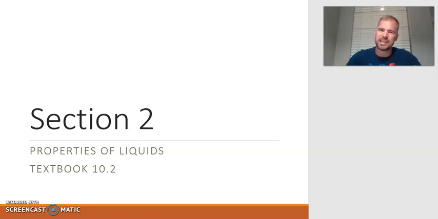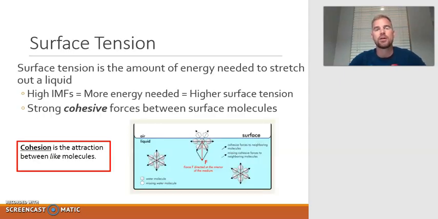In the liquid state, the intermolecular forces are still there, they're just a little weaker. And finally, the gas phase has no intermolecular forces. That's why the particles are able to freely move around. So now that we have an understanding about all of that, we can get into section 2, which is going to briefly talk about several different properties of liquids that tie back to that idea of intermolecular forces. First of all is surface tension.